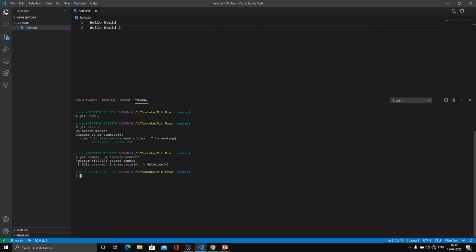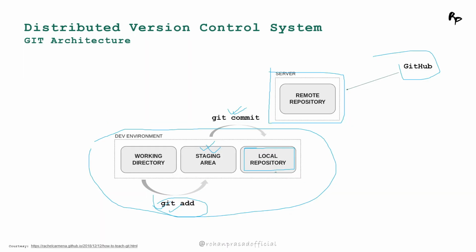So this is also now committed. Once you do git status, you will get a clean working directory. As you can see, you're working in a clean tree. So we have explored basically this slide and this part. We have initialized, we have created a hello world in a file in this directory, then we did git add, it went to the staging area, then one commit with a message, and it went to the local repository. So basically we have done this process twice.